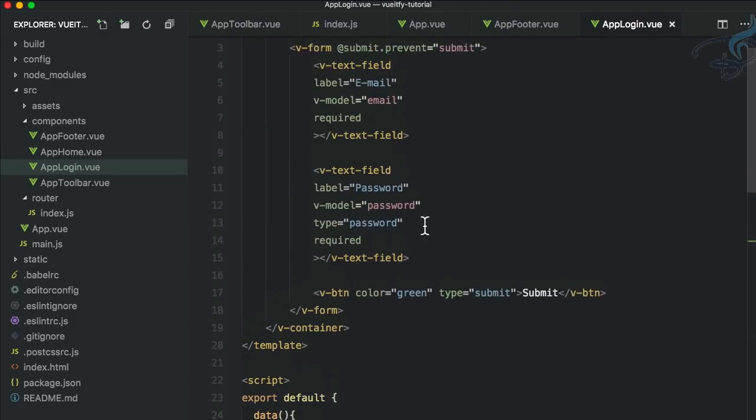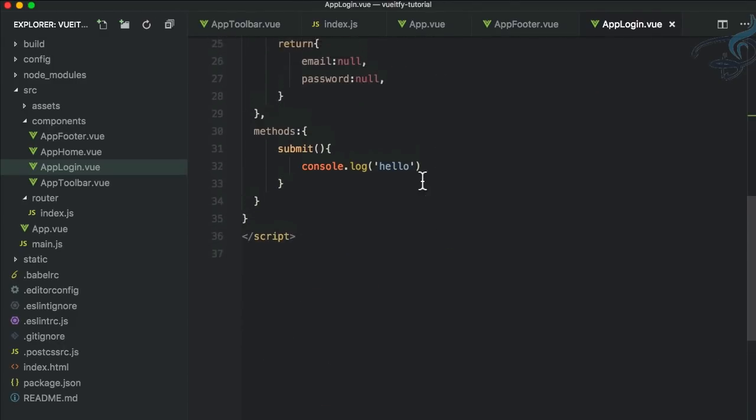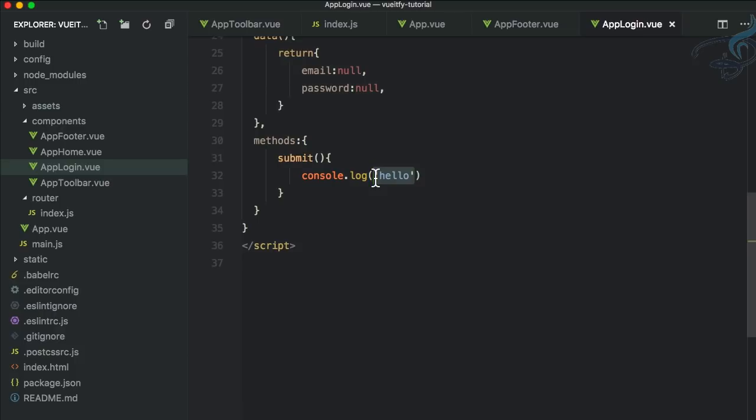But how will we get these fields? It's super easy, because we are consoling hello. Instead of this, we can use backticks and say email is ${this.email}, and password is ${this.password}, and obviously this has to be correct.